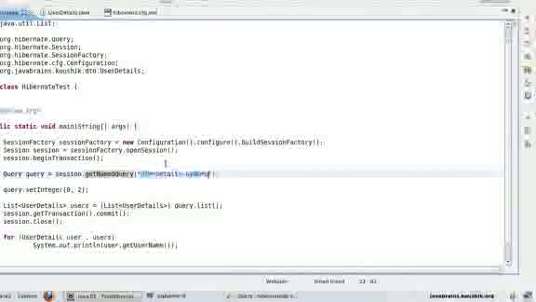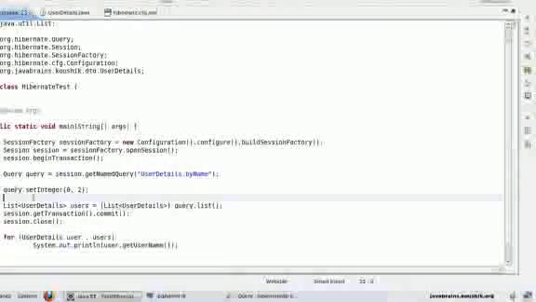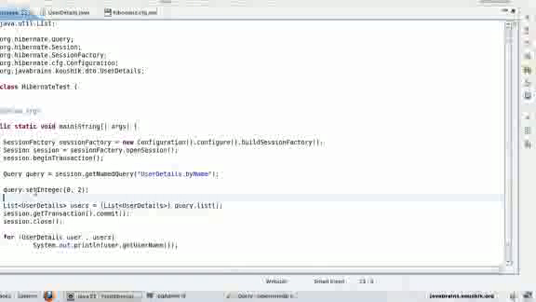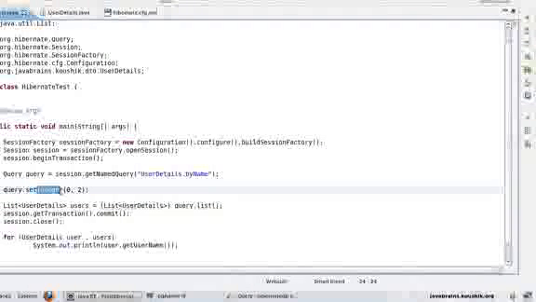and paste it here. The other change that I need to do is, since the parameter is a string in this case, I will need to do a query.setString. I'll again hardcode a value here just to test.